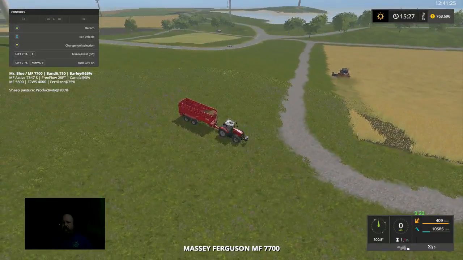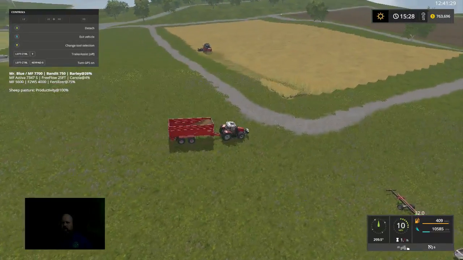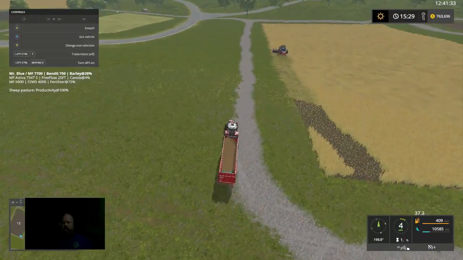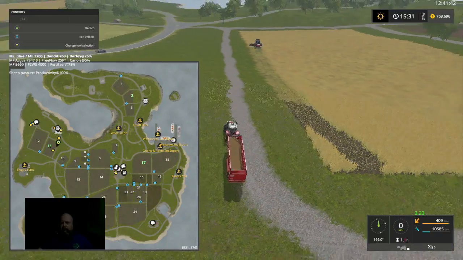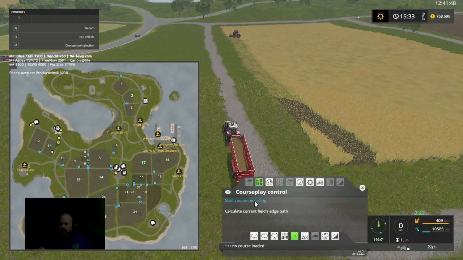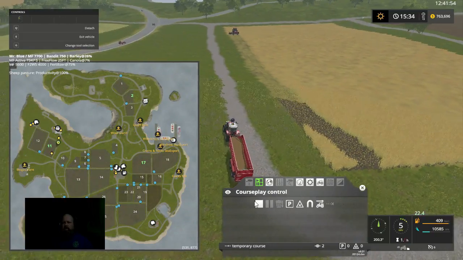Now with this one, guess I'm going to start it right here. I will need my map. We'll go down and then go straight over. Okay. A straight line. I'm on this. Start recording. All right.